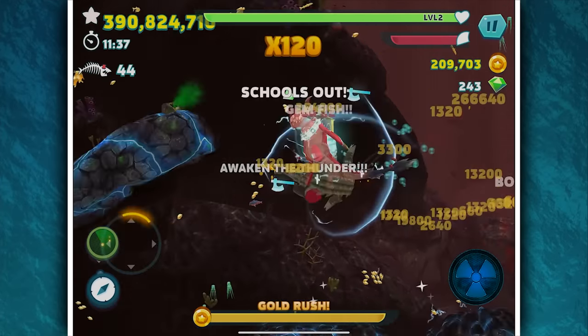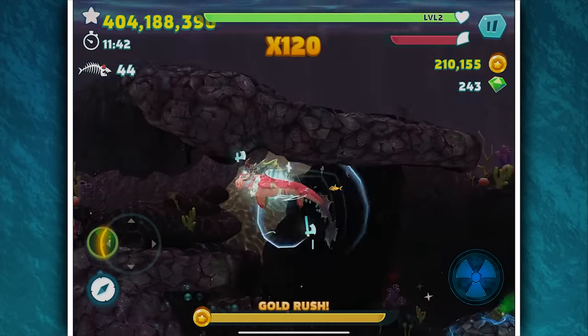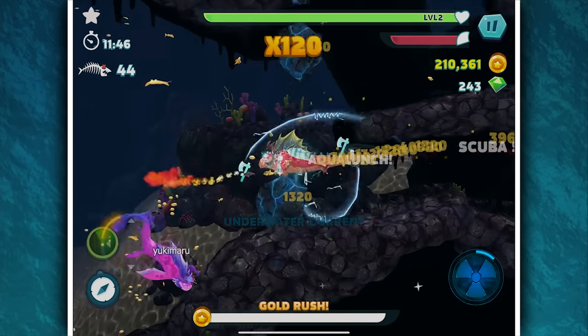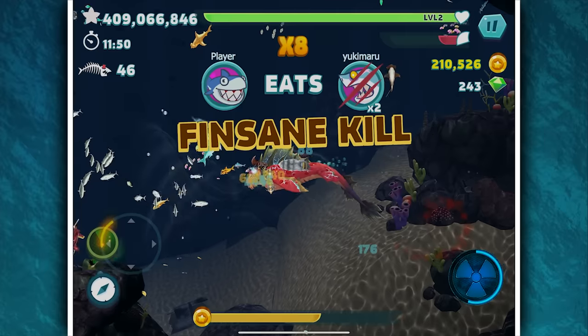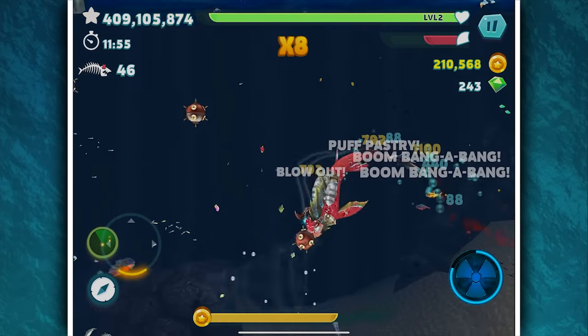Oh, I may as well do it. Oh, another gem. Oh, yeah. So I bought this shark at like an 80% discount. I think it was a special offer. So instead of costing 700 gems, it only costs like 100. Which is brilliant. I love that. I feel like Hungry Shark, they do good with their deals.